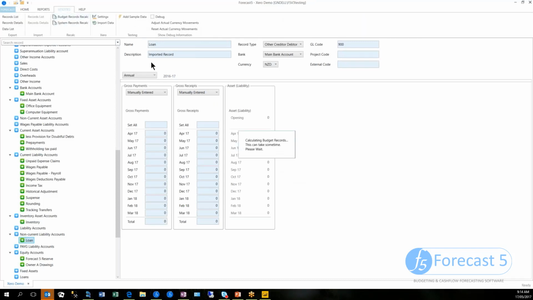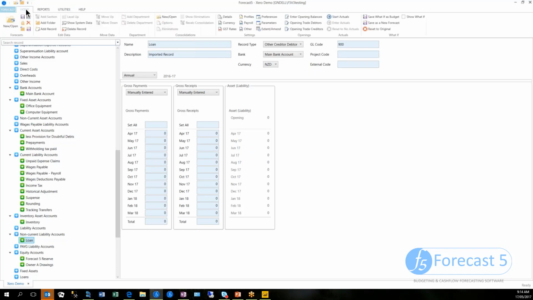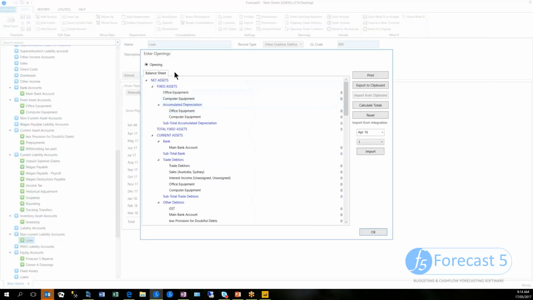I'll very quickly do the recalc. Okay, so that has now deleted the first year. We have a forecast in creation there. So the next stage in our cycle is to bring in the opening balance sheet. So the records are recalculated to do that, and what we want to do is now bring in the balances that we want to determine that form the opening balance sheet, and that screen now will come up, and we will then be able to import the balances literally by designating the period we want to target.